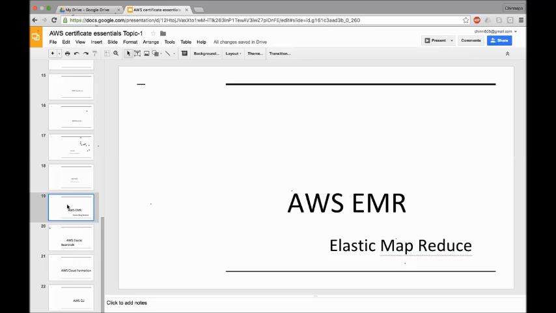It distributes and processes vast amounts of data across EC2 instances. It not only works on the Hadoop framework, it is also useful if you are going to use the Apache Spark platform.